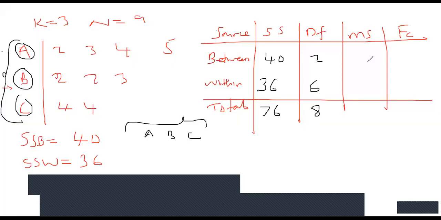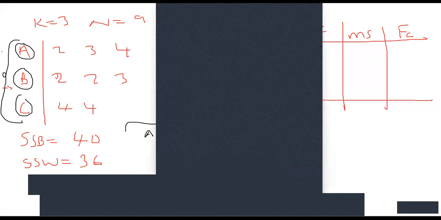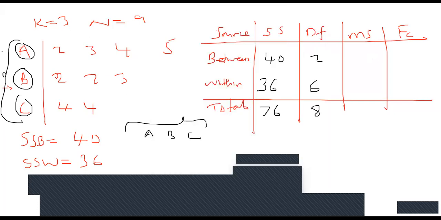The 2 is the degrees of freedom, which we find by k minus 1. In this case, our k was 3, so 3 minus 1 gives 2. And then the degrees of freedom for the sum of squares within is n minus k. Our n was 9, our k is 3, so 9 minus 3 will give us 6. Then we add those two to get the total of 8. All right, thank you. Then here, can somebody continue?